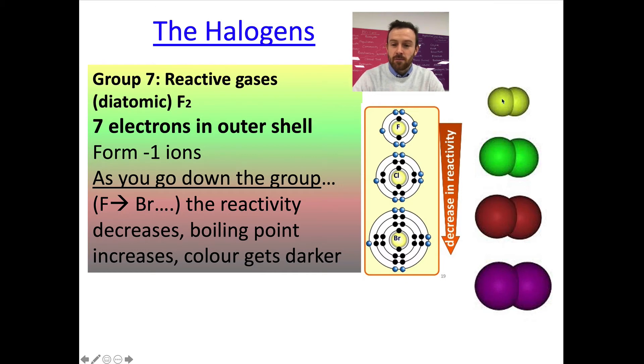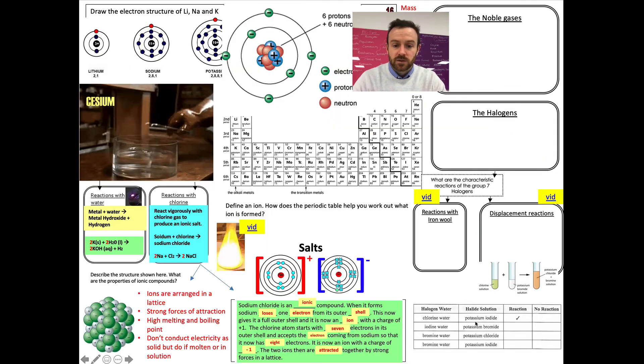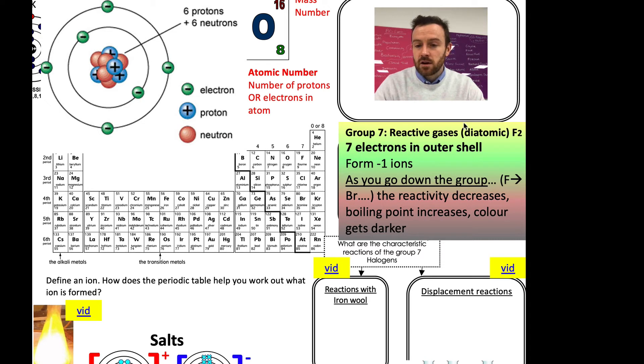So, in terms of what they're like, this up here, fluorine is a pale yellow gas. Chlorine is a pale greenish gas. Bromine can be a liquid or a gas, depending on the temperature. So, it's like a reddish brownish liquid or a reddish brownish gas. Now, iodine, this purple one here, it's purple as a gas, but also it can be a solid at room temperature. So, it's a sort of gray solid, but if you warm it gently, it produces a purple vapor. You may have seen that in class. So, the key points there about halogens are written here, and I've sort of tried to show that color change with this kind of gradation as we go down from yellow fluorine through chlorine, bromine, iodine, sort of purple, and then below it would be a gray solid astatine.